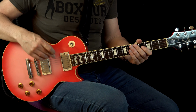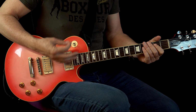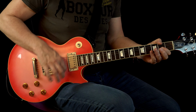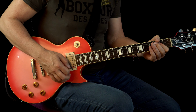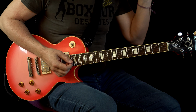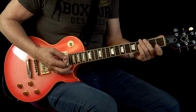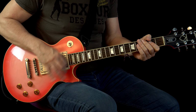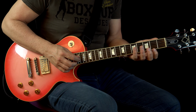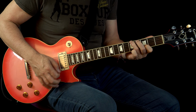Then goes to A, same thing. Just, well, this one figure repeats all the time, so this one. A dotted 8 note and a 16, you know. So, and you use the 2 dead notes. You just need to know 2 figures, the dotted 8 and the 16 note, this one. This one, and then just keep it going on. So, and then when you change the chord, the 2 dead notes at the end.